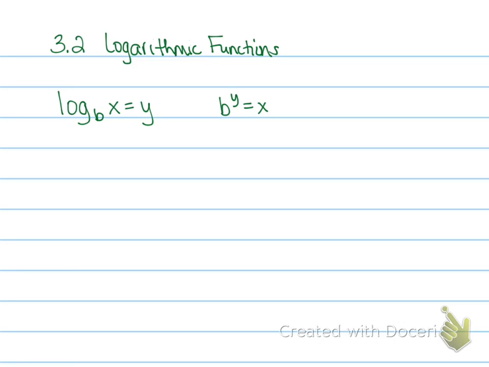Alright, so from there we go to the next slide. The third one there is example 1. In example 1, the directions tell us to write each exponential equation in log form. So a tells us 4 to the 3 equals 64. Guys, we're not solving anything. We're literally just writing it in log form.